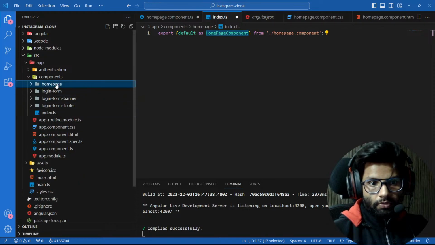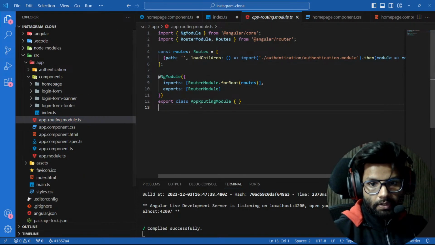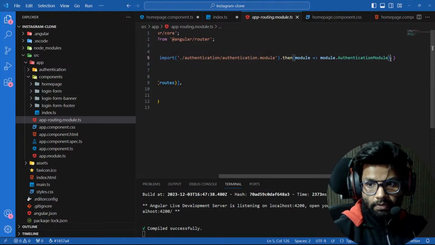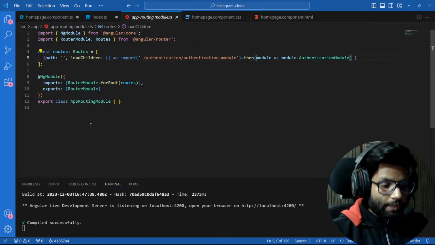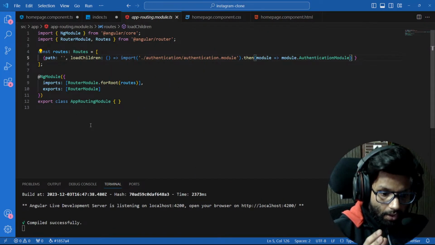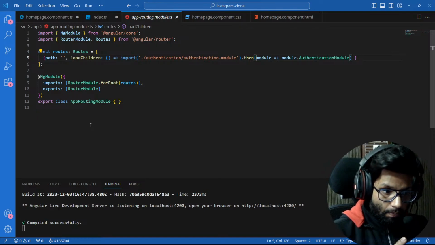And now this home page should be a route. So if you can go to your routes here, you have this authentication component. But now, first of all, we can argue that our home page should be a module, but instead of a module, I'm right now making it a component.